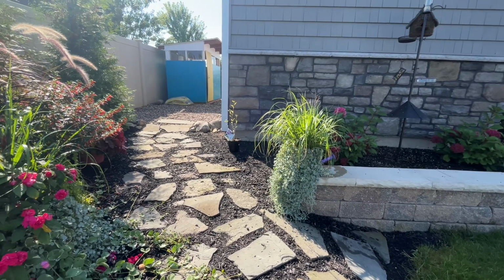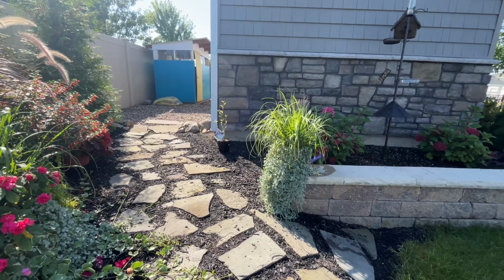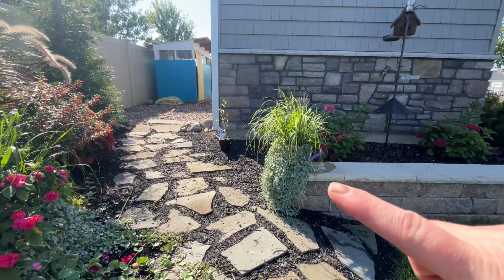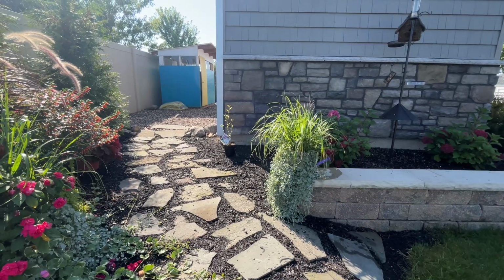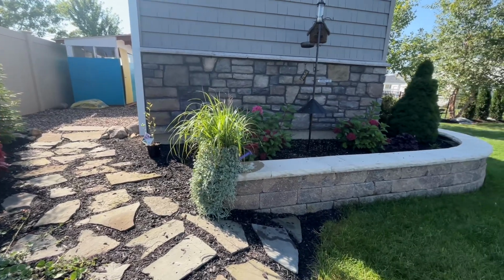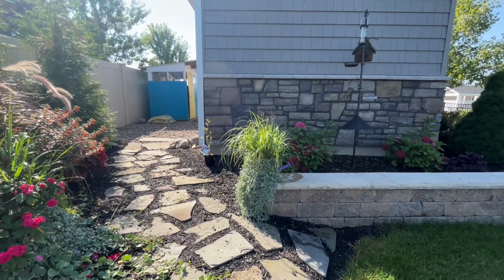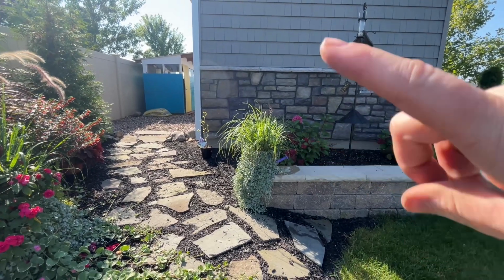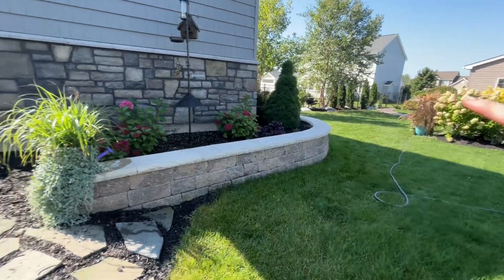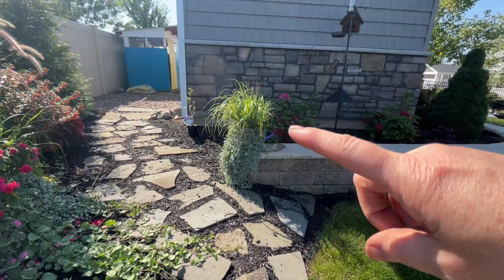I just don't want it to take over the walkway, and also I want it to get enough sun, which I think that it would. It gets a certain amount of this morning sun. It's about 11 o'clock now. And it will also get, I believe, sun in the afternoon once the sun gets up over the shed here and it's more over this way. I think it would also get some sun. So I was thinking about this spot.